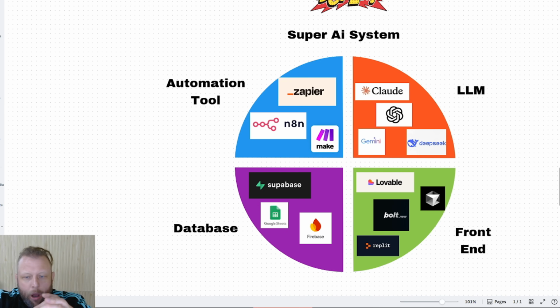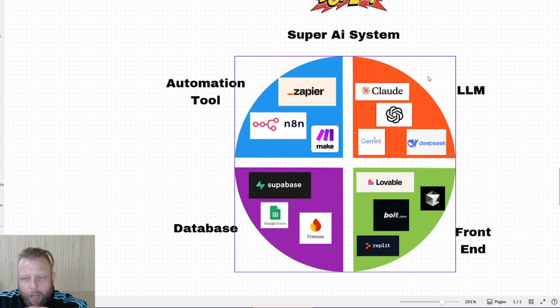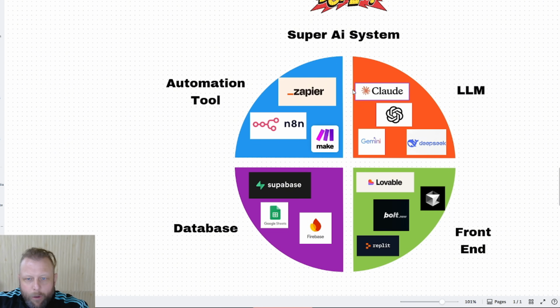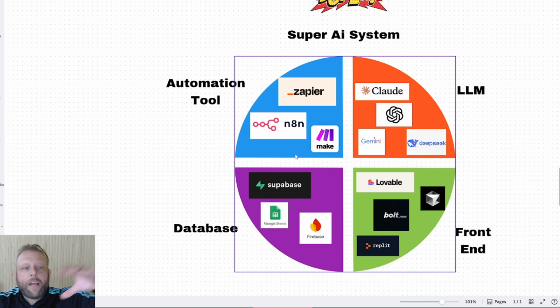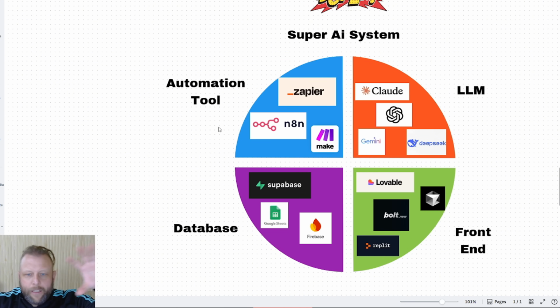So that's a total system in there. Then I've also built a phone application that hooks up to N8N, and it does a lot of things as well. So building out these total systems by using tools like Lovable, Bolt, Replit, Cursor, connecting them up and talking to large language models, having automation tools that can then connect you to anything else infinitely.